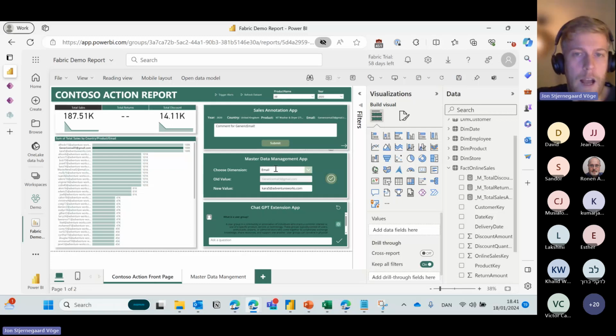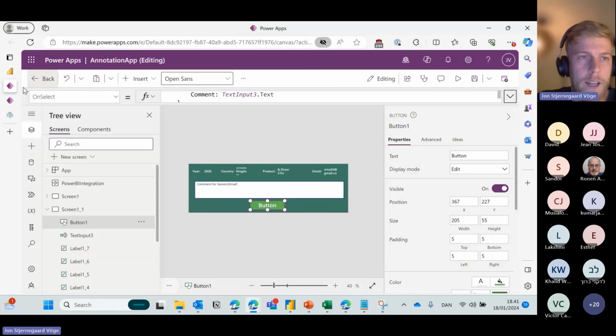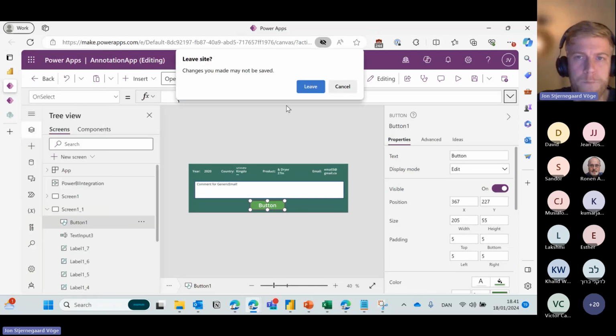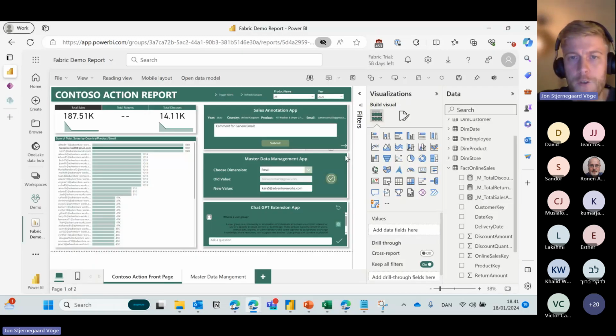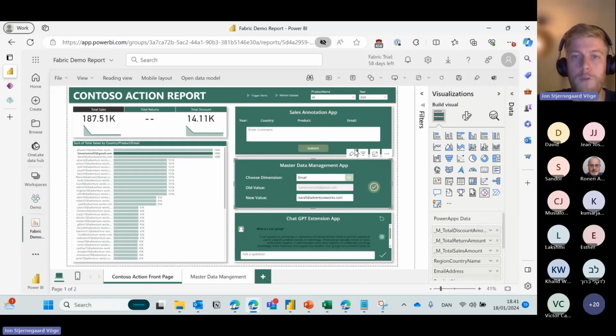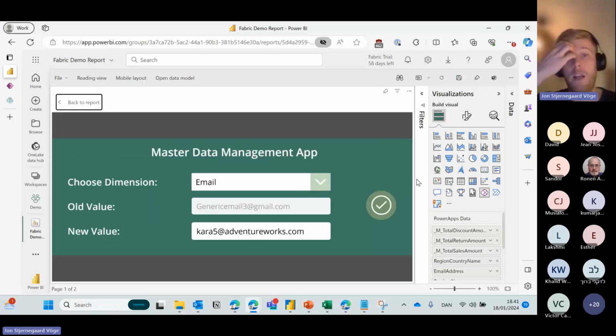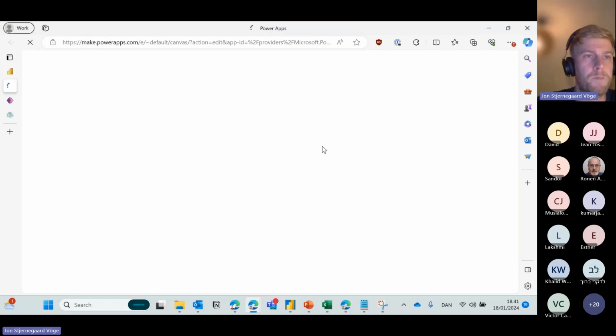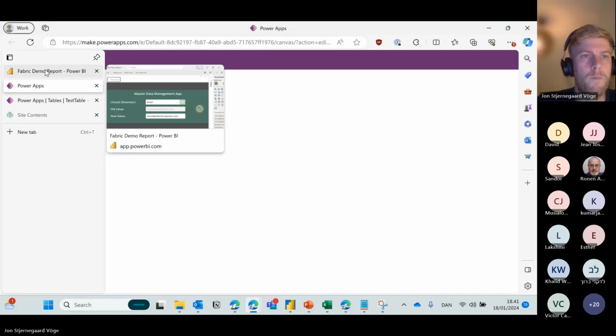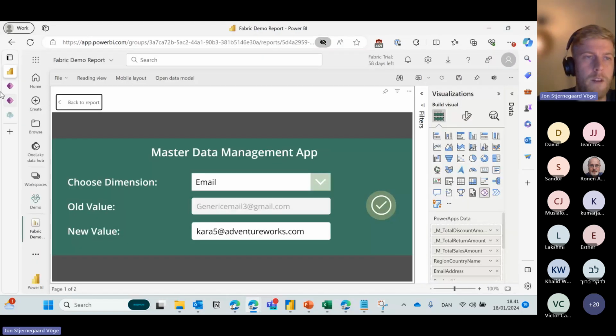To go the next mile, though, how do we build a writeback extension? Well, let me go ahead and close this first app down and instead show you how I've built the next app. So again, my suggestion would be to open up the Power App from inside of Power BI or create it from in here to establish that link between Power BI and the Power Apps. Let's go back here.